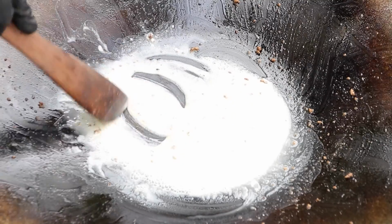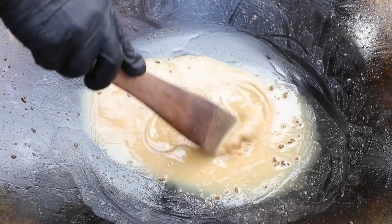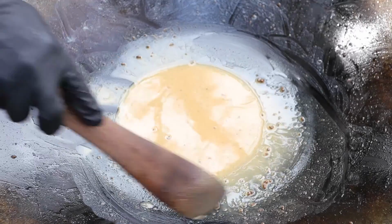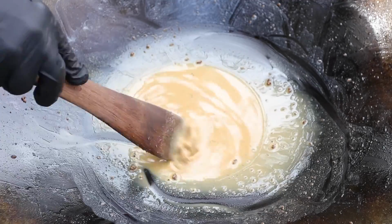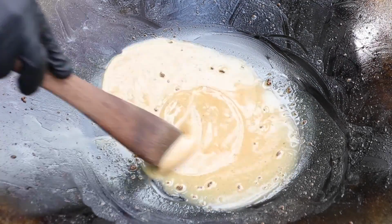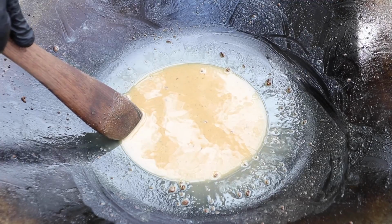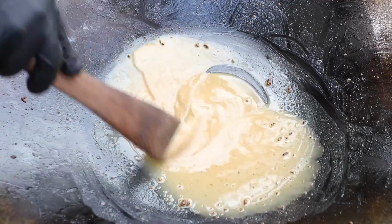All right, so we're just gonna make this roux here till we get to a chocolate milk color. Still going, guys, it's been about 15 minutes and you can see this color here. We liking the consistency. Notice how it's kind of loose? That's how I like doing this roux here. So again, we're still not there, but you can see we're changing colors. So keep going, but it's important for you just to take your time. Don't try to crank your heat up. Keep stirring and just keep your fire real low.